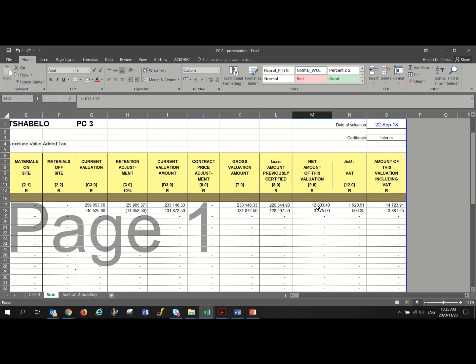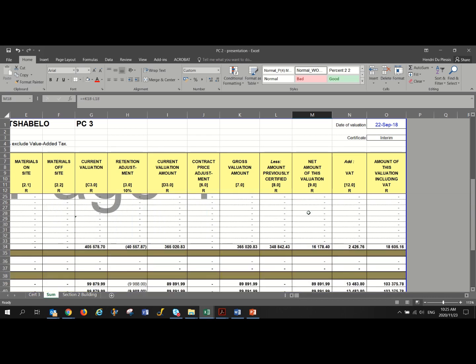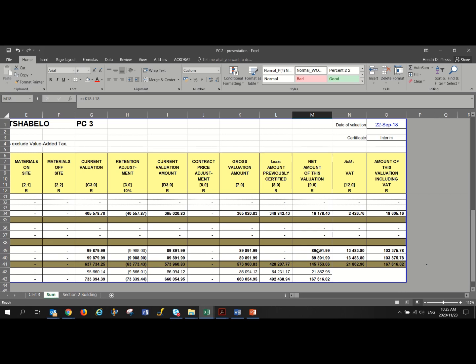Okay, and then the same with bill 1 and bill 2, and then yes, our electrical work also pulled through correctly, so the formulas at least work in the spreadsheet.